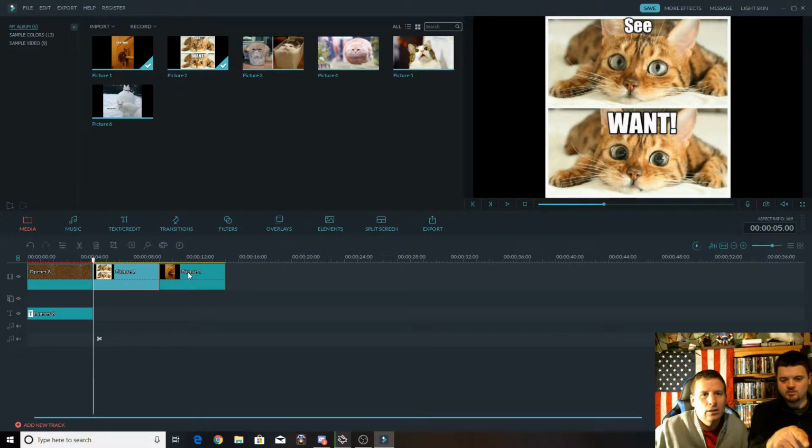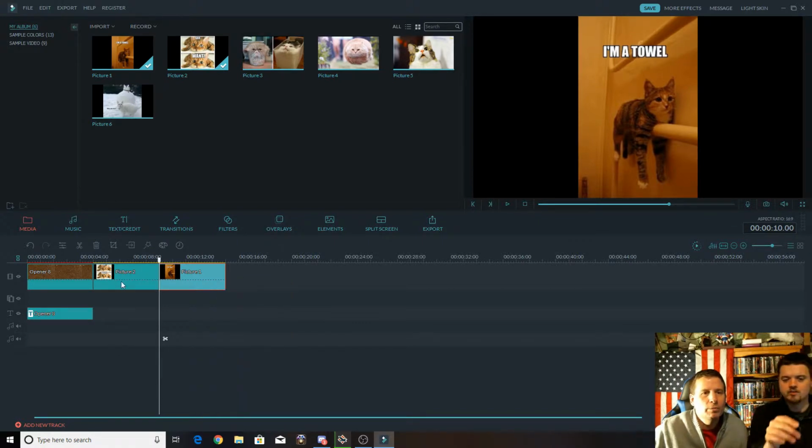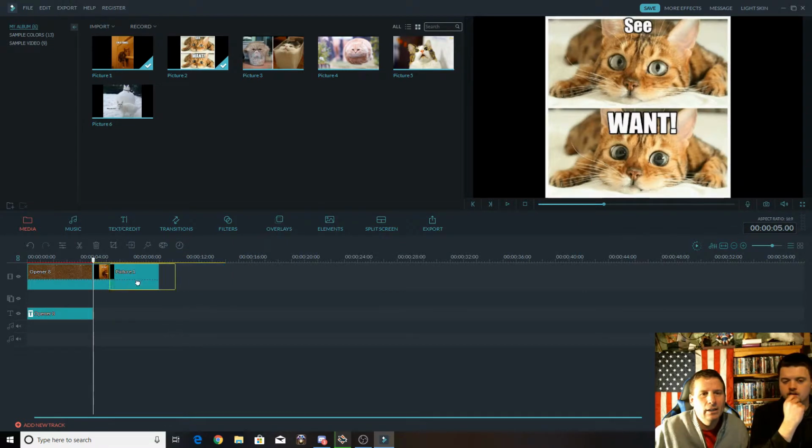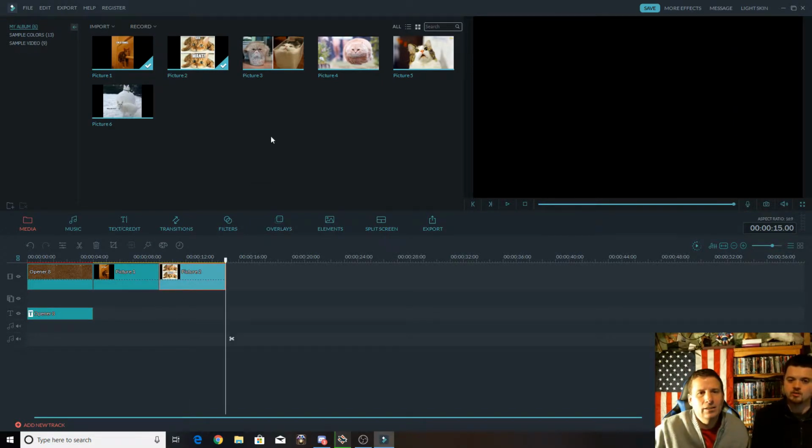That's actually one mistake that I was just about to mention before you hit that. No, you don't have to delete anything. You just leave it the way it is. Move picture 2 to picture 1 spot. Whenever you add something to the project, you're always going to want to move the line to the end. This way, it'll just add on. So I can go there and then go to picture 3, and then it worked.